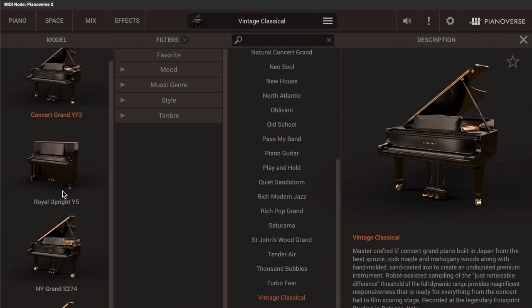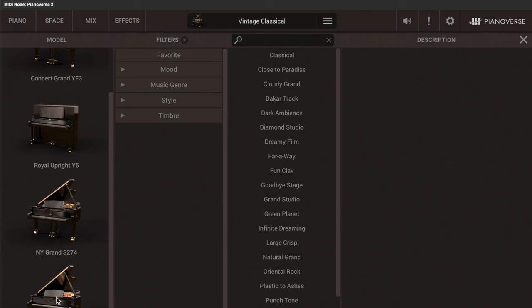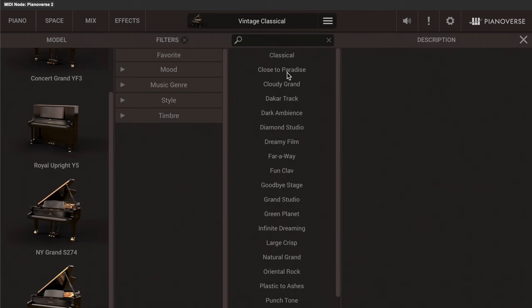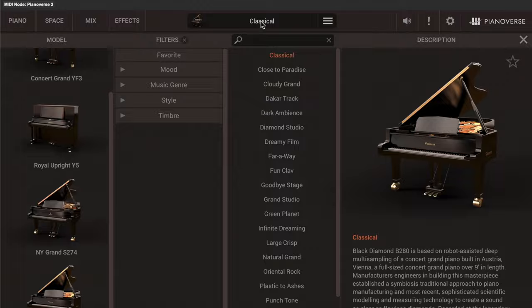So we're going to go down to the Black Diamond. And there's a very nice piano in here, which is the Standard Classical. So we're going to load in the Standard Classical here. And this is a piece of music I wrote for my wife that was on the Ravens and Lullabies record, again with Gordon Giltrap. But it has a lot of fast runs on it and then a lot of mid-area work, and you just see how quickly it responds to you.